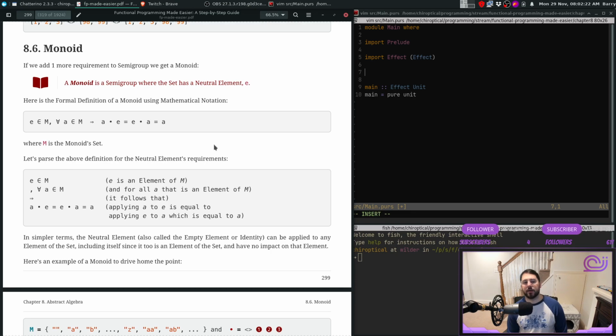Okay, so a monoid is a magma with additional properties.